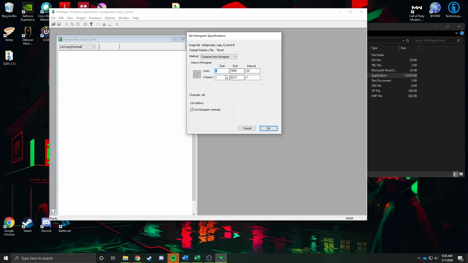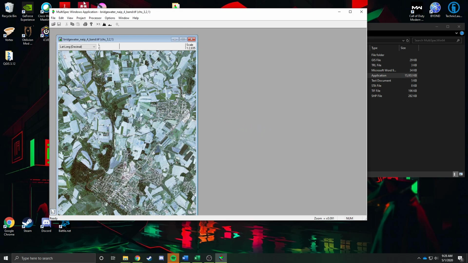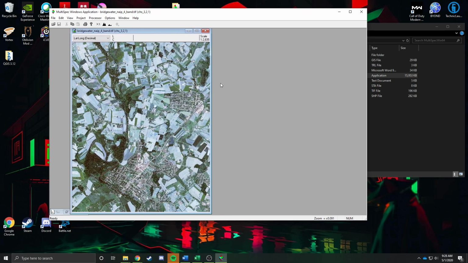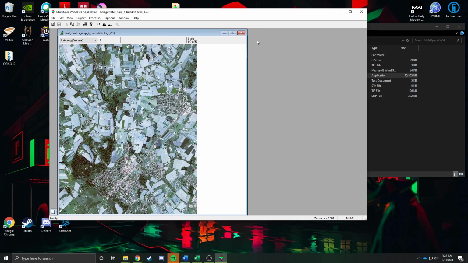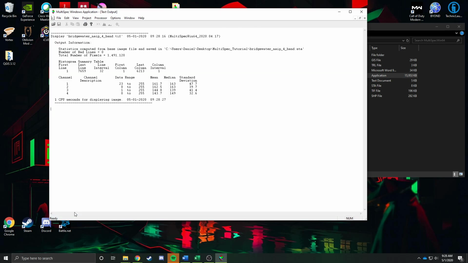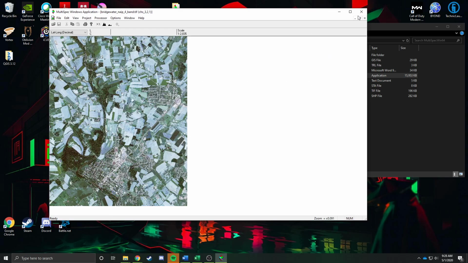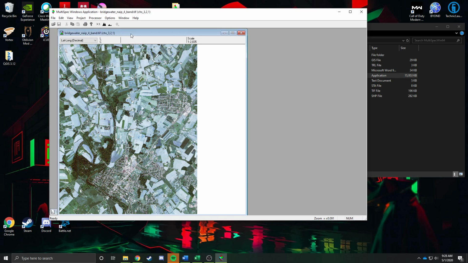This will come up if it's the first time loading the image in this session. This is just going to create a histogram. We're absolutely fine to leave these as default. And when you do that, you should have your image all loaded up. And this window is the same as the text window. You can move it around, position it, minimize it, full screen. Whoops, wrong one. Full screen it and restore down. All the same as any other window.